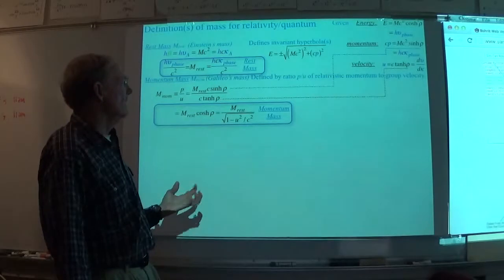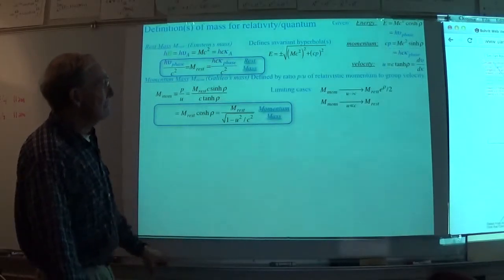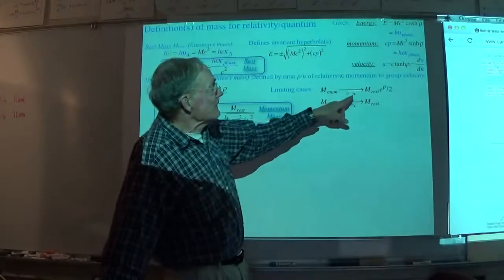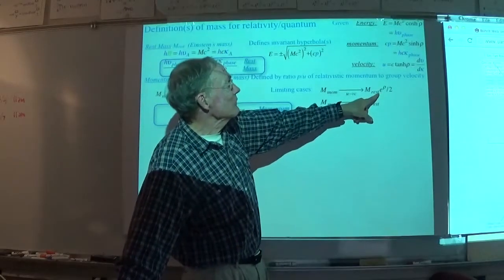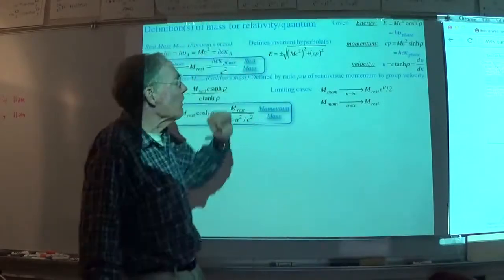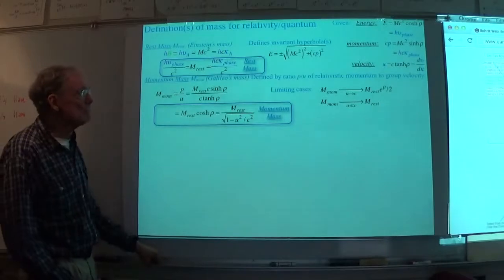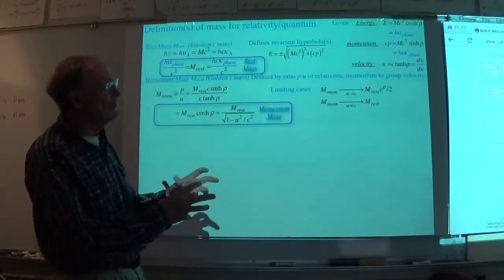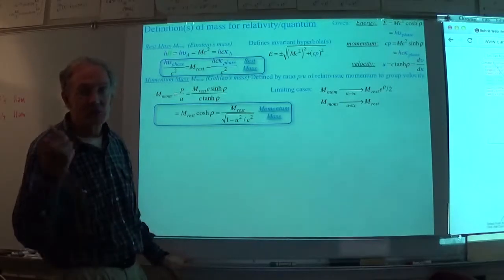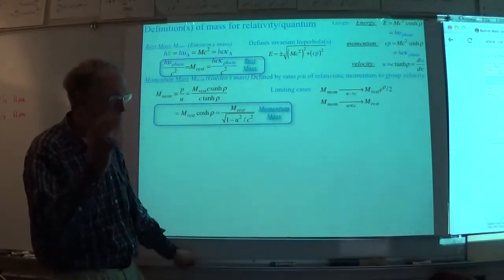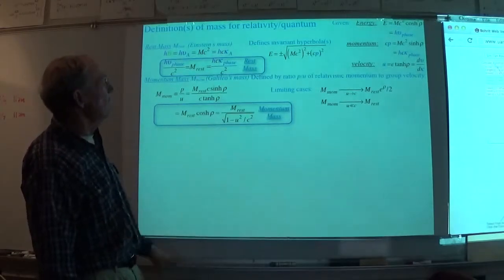Everybody says, you get heavier when you go fast. Limiting cases: it approaches an exponential. As you go faster and faster, it blows up. It's horrendously high. In the middle of a hydrogen bomb, you have an incredible mass, and that's what makes it so dangerous, because it then digs holes and things. So this is the momentum mass.